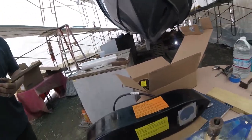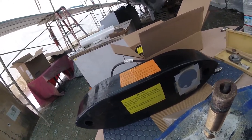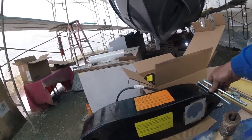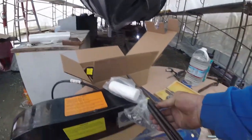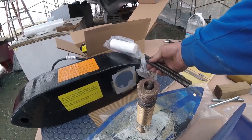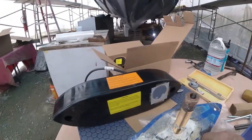Okay, what's different about this one? As I said, we have two mounting bolts. It comes with these shipped in there, but you can see that's not thick enough to go through any hull. So if you check down in the packing material, you're going to find some long bolts like this. It's called all thread. And that's plenty thick enough to put through the hole and then cut it off with your grinding wheel.